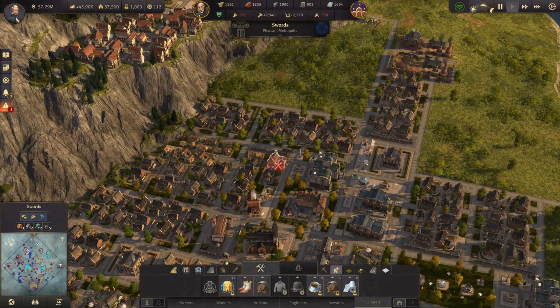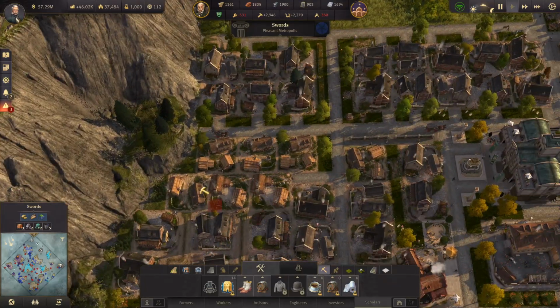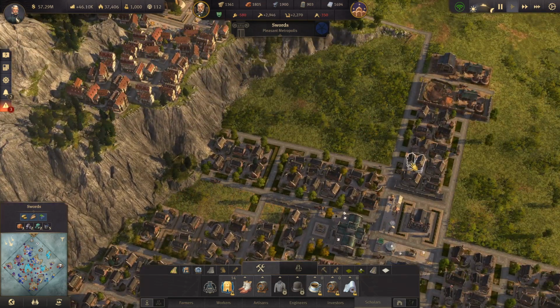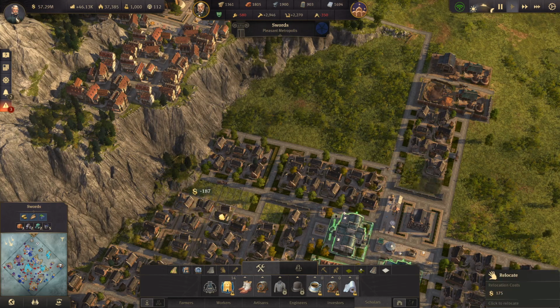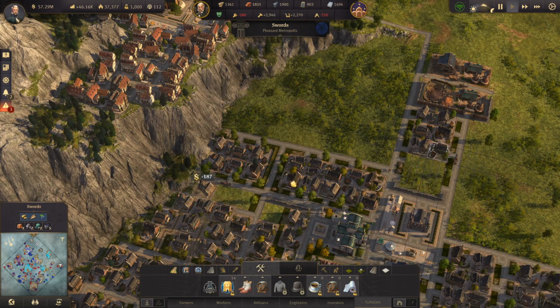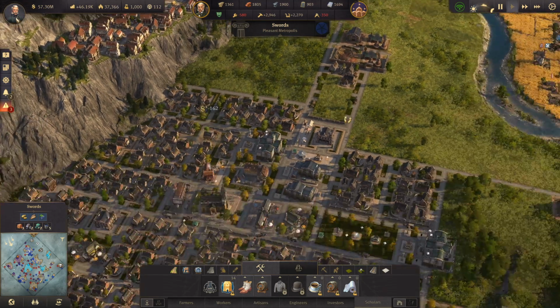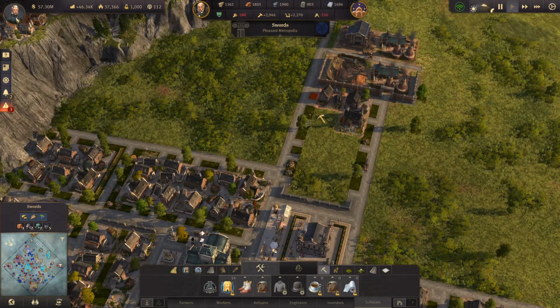Now, we've got some farmer tier residences down here. Just going to say see you later to those guys. And we're going to move these ones over. They weren't going to grow because we turned off the consumption rates. Okay. Don't need these guys. Say see you later.